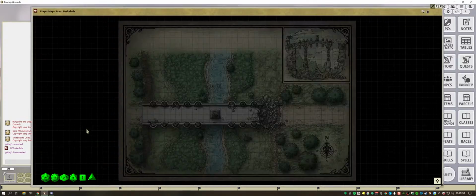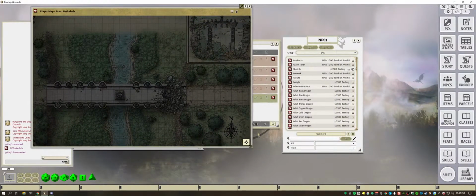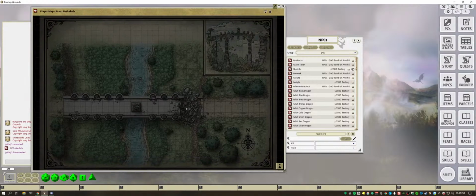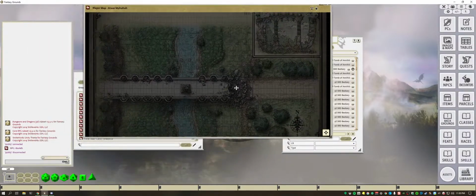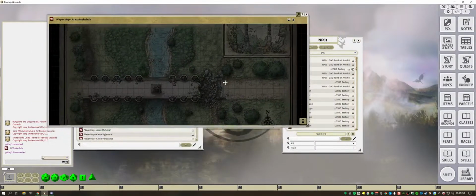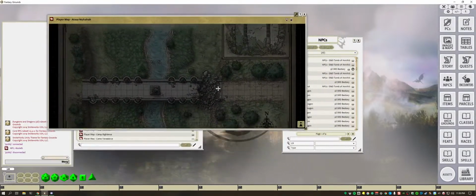Let's find a different one. That works. Okay, we're going to shrink this down a bit. You can grab the corner here. One cool trick is you can hold control and drag, and it resizes the window no matter where your mouse is. So normally you can click and drag and it drags the window, or you can hold control and it will resize the window, which is really nice.